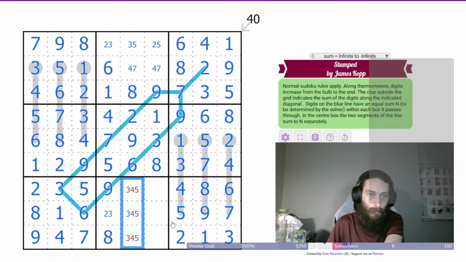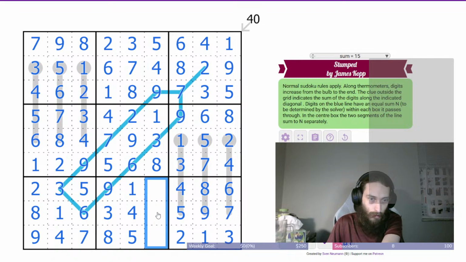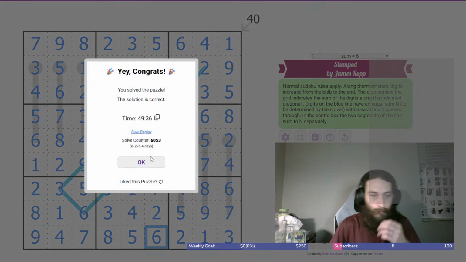3, 4, 5, 7, and one other digit should be a 1. So that one looks like it's a 5. 3, 4, 5, 1, 5, 7, 3, 2, 5, 3, 4, 7, 1, 4, and I don't see a 2, which goes in the middle, a 7 which goes on top, and a 6, and that's the puzzle.